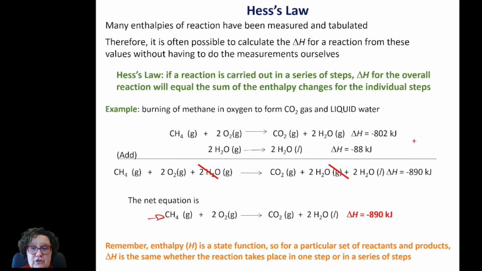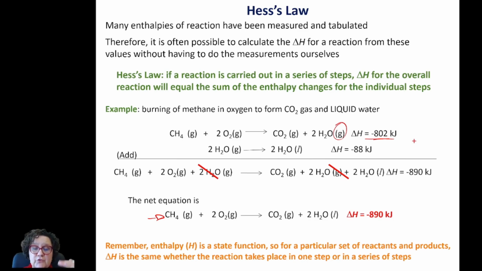And I don't have that change in enthalpy, but I happen to have a couple of different changes in enthalpy. I know, for example, the change in enthalpy of burning methane with oxygen and making water in gas form, and it apparently is minus 802 kilojoules. And then I also know that to go from 2 moles of water in gas form to 2 moles of water in liquid form, that releases, the change in enthalpy is minus 88 kilojoules.